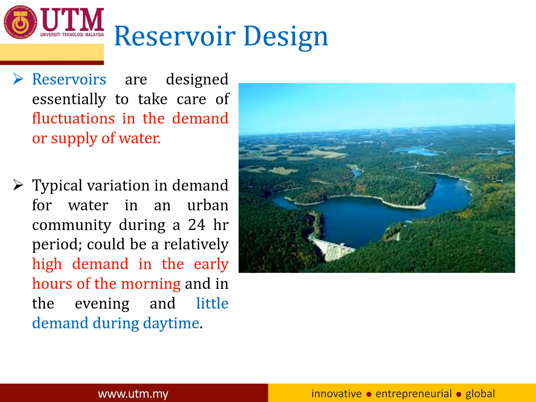So a typical variation in demand for water in an urban community during a 24-hour period could be relatively high demand in the early hours of the morning and in the evening, and little demand during daytime. This means like afternoon. Macam kita lah, pagi-pagi bangun mandi kan, petang malam mandi. Jadi bila yang demand paling tinggi. So even the demand varies according to time.